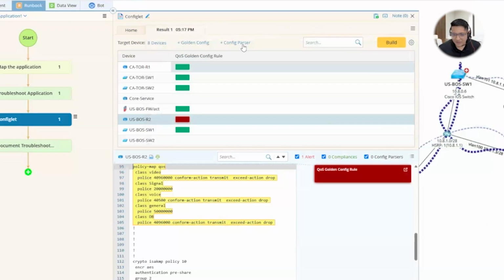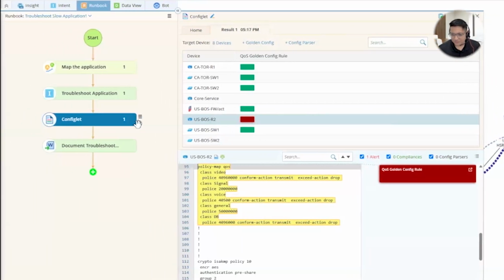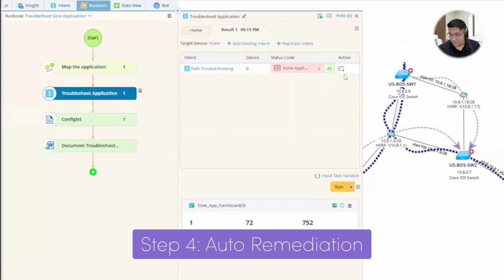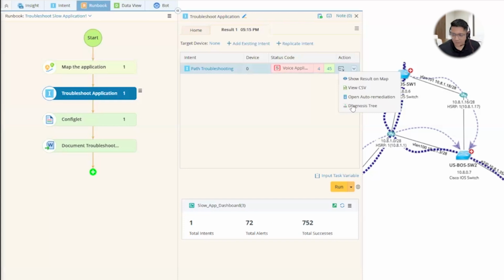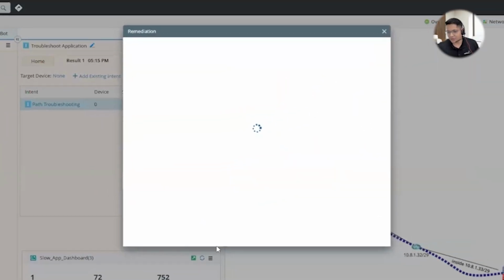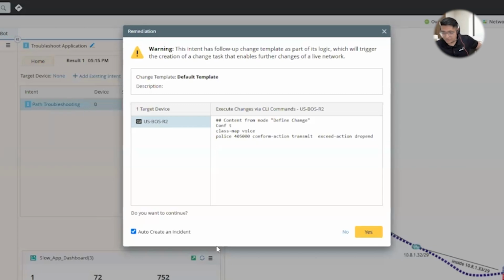Now, all of this, like I said, did happen pretty quick. But what do we do from here? Well, we did find what the problem is. I'm going to see if I can resolve this problem from within the runbook. If you are upgraded to the latest version of NetBrain today, you have this feature of auto remediation.